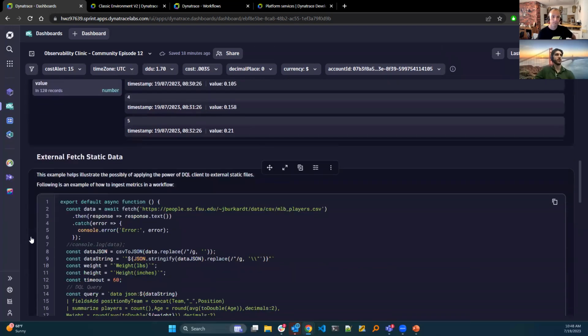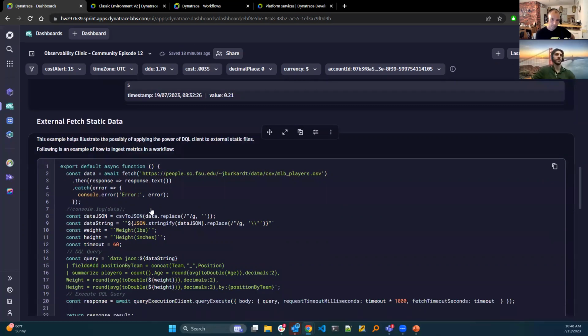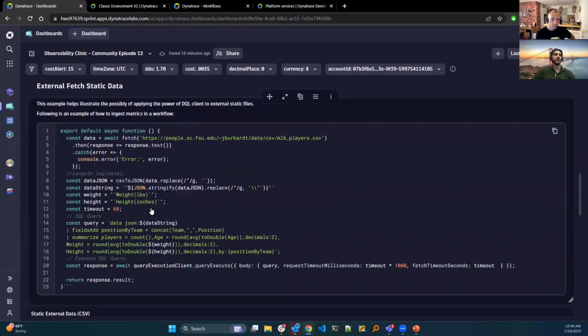And then that example where we're looking at static data. I have an endpoint here that returns a CSV file. I ingest that CSV file. I run some JavaScript to convert that CSV file into a JSON for me. Once it's a JSON, I can apply some conditions on that JSON and then finally add that into a query.